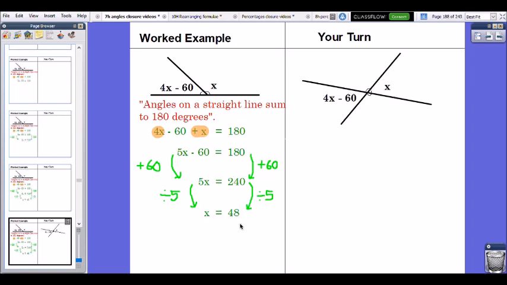I can stop there. Okay, at this stage please can you pause the video and see if you can solve this problem. So you have a diagram, I would like you to find what the value of x is.